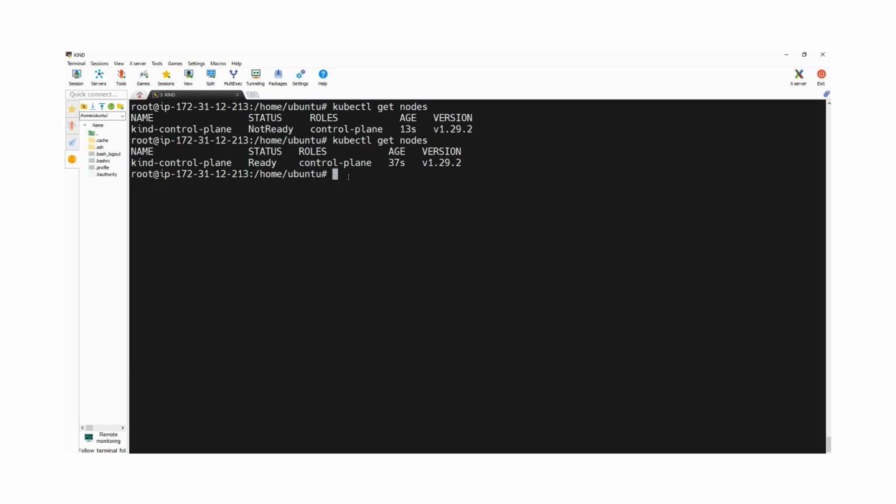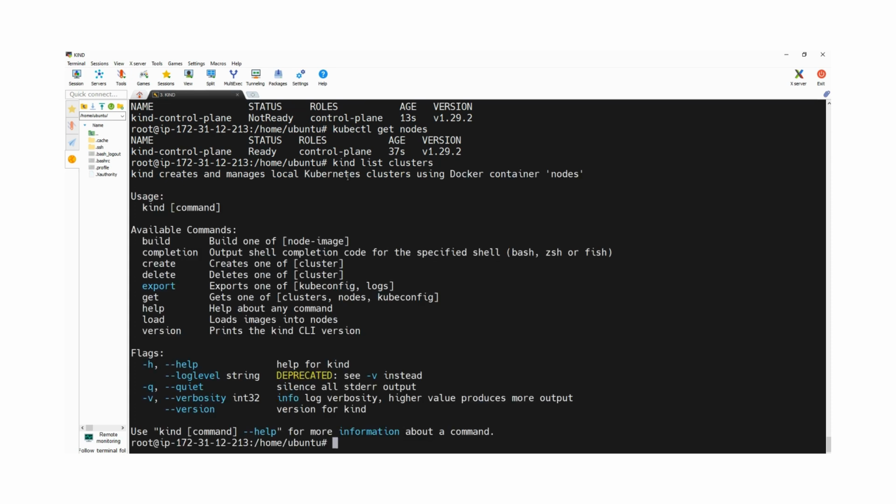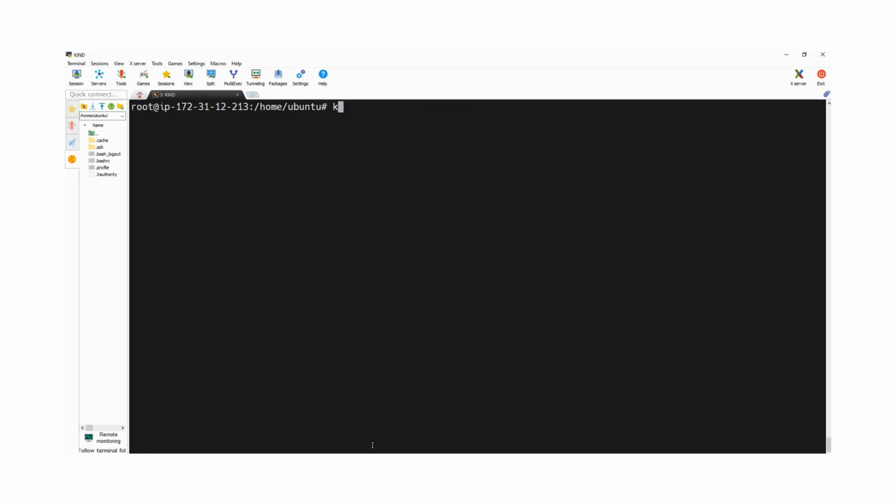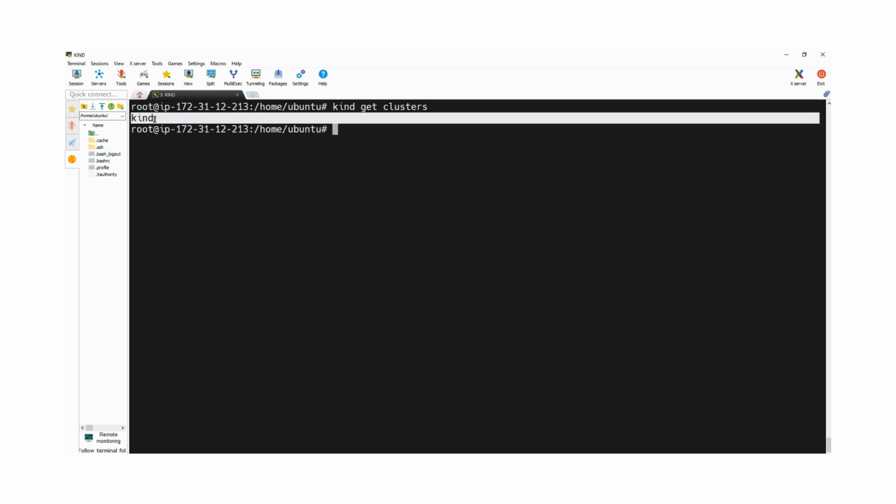And if I want to list the clusters that are available here, what I can do, kind list clusters. Sorry, what is the command? Kind get, I guess, not list. Kind get clusters. See, this is the cluster that we created now, kind.